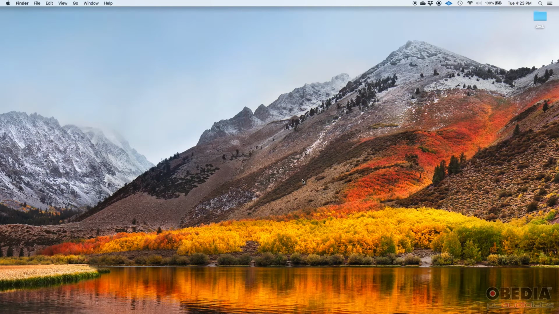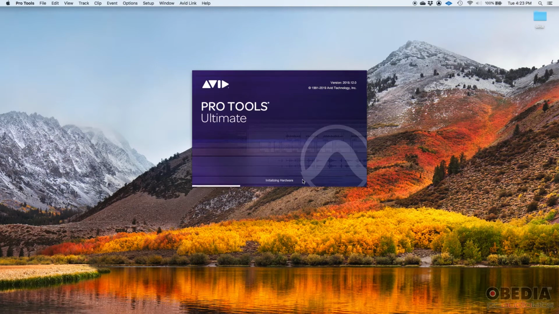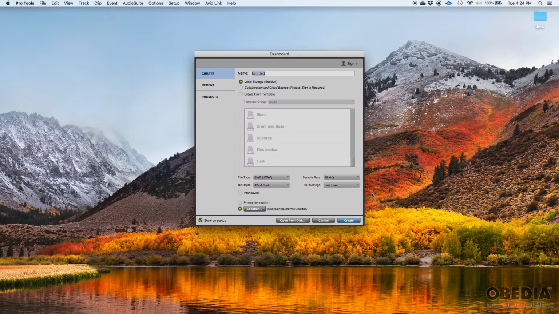It'll take a while. It is currently loading. We are assuming, by the way, that you have properly installed this software in your computer and that you have some kind of either a sound card or an interface that you can use to play back audio. Okay, there it is.